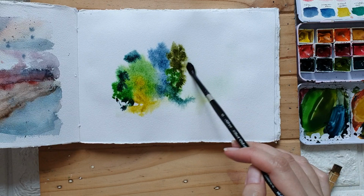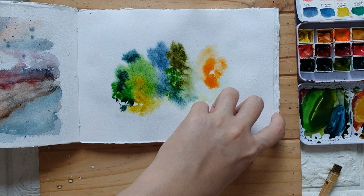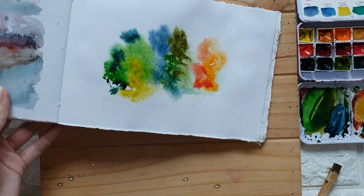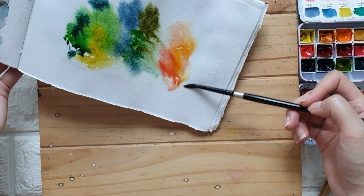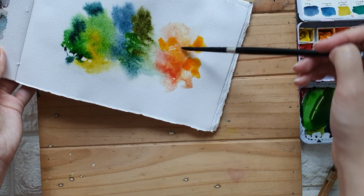Okay, now I want to add a little bit of orange. This is permanent yellow orange. Let's add a little bit of red. So I'm just letting it move. We can tilt the paper. Add some permanent yellow deep. So as you can see, I'm just sort of adding any color that I want.